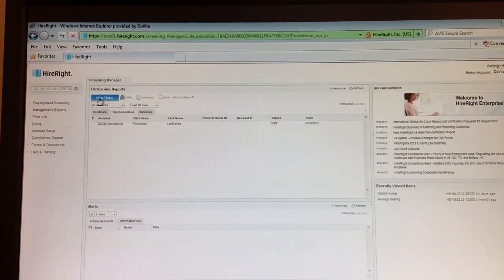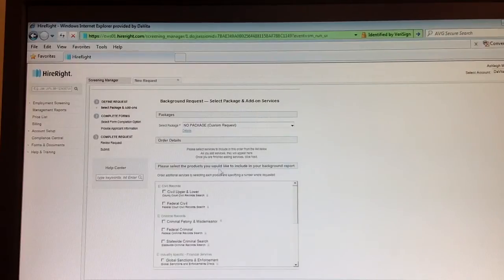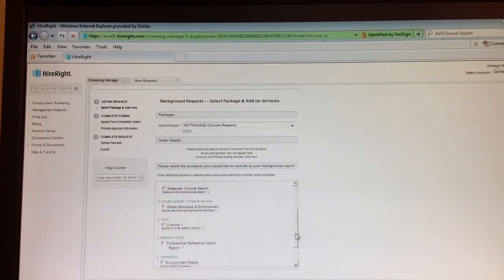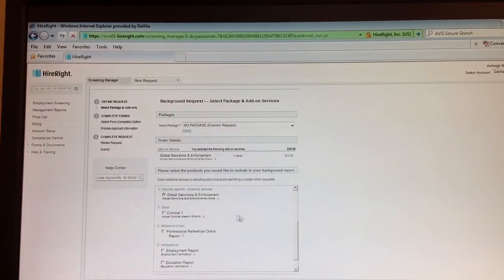Then on the upper left-hand side, you will click New Order. Depending upon if your teammate is an acquired teammate or a new teammate and their position, you will select the components here. Every teammate will have a global sanctions and enforcement.